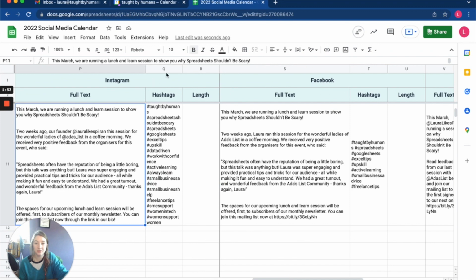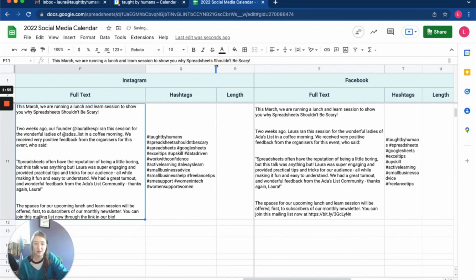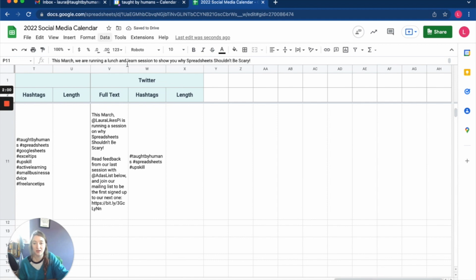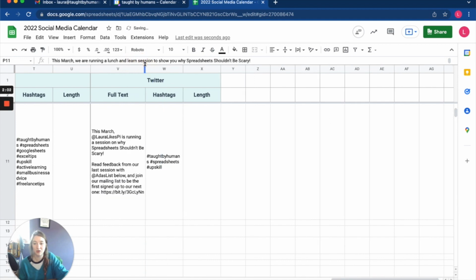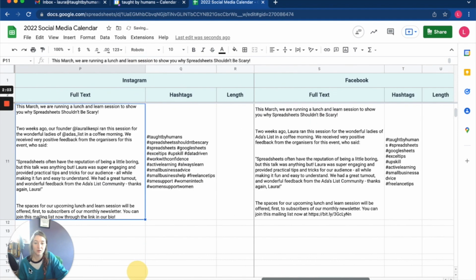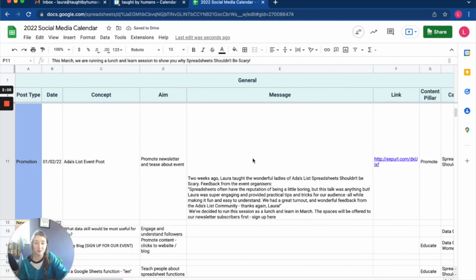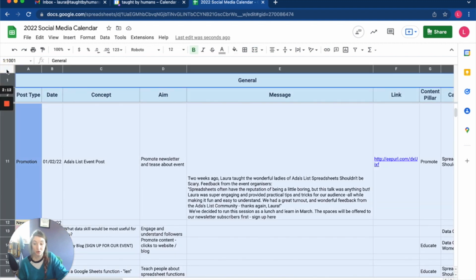I'm just going to make this hashtags one a little bit longer as well because it seems to be a bit long, and then yeah, we've got Twitter at the end. Let's make it a teeny bit longer. There we go. So now what I'm going to do is highlight the entire spreadsheet just to make sure everything does this. I can do that by clicking in this top corner here. So click on this button, or you could use Command or Control A to do the same thing.